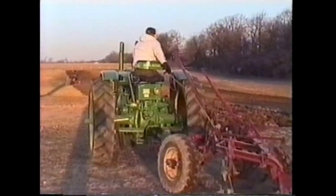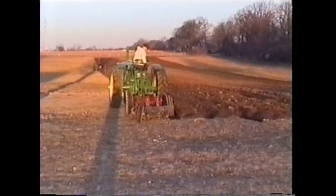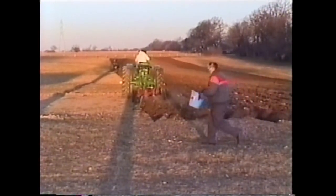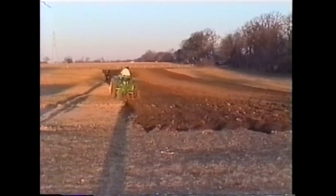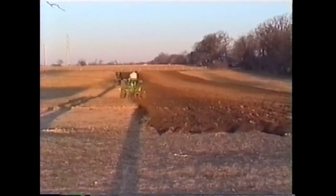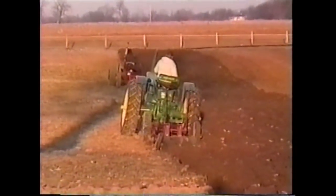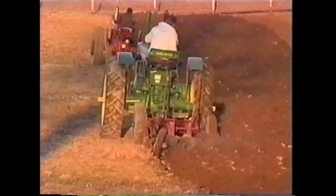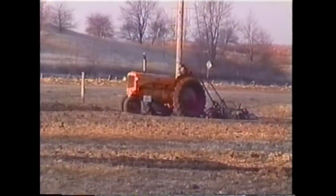Every make of tractor makes its own distinctive sound, but if you've ever run a John Deere, you'll never forget the sound of the Poppin' Johnny. There are two cylinder clubs all over the United States that just sit there weekend after weekend to listen to the sound of those twin cylinders banging away. David Dean gets into the act here with his Minneapolis Moline. Note the steel wheels on that plow.